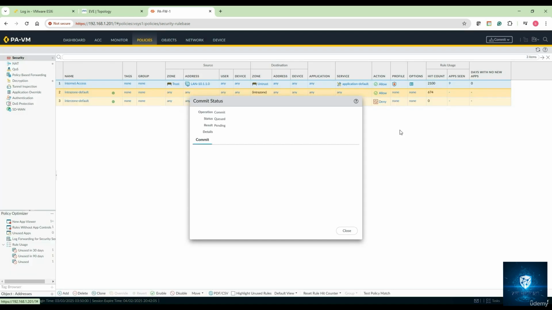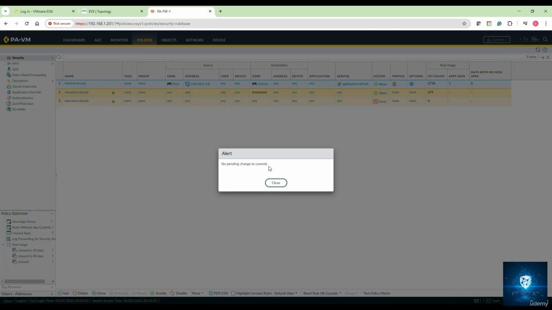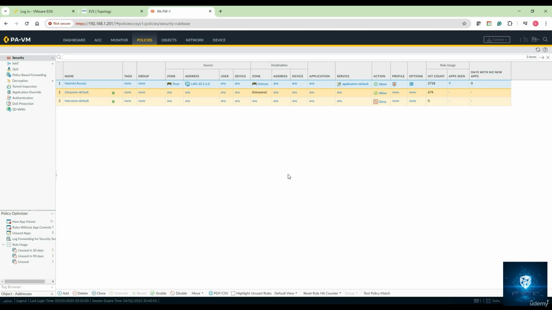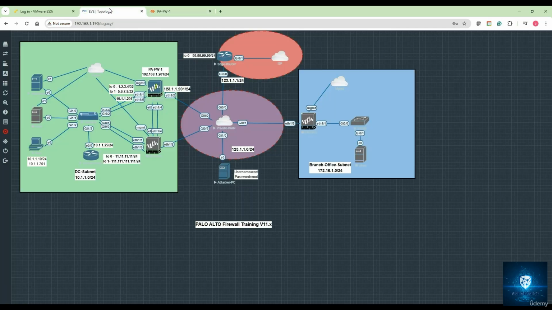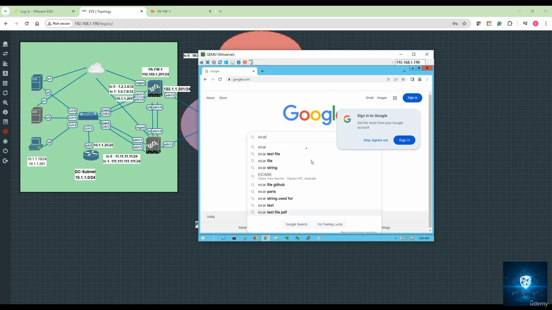All right, let the commit process happen. Let's wait for the commit. Okay, my commit took place successfully. So now what we can do is go to my verification task. I go back to the same Windows server, and I close this particular session.